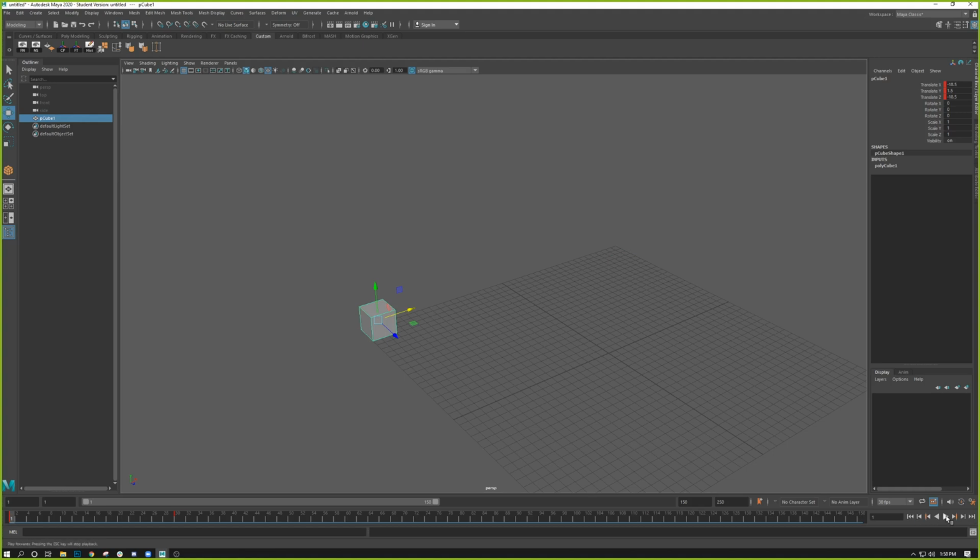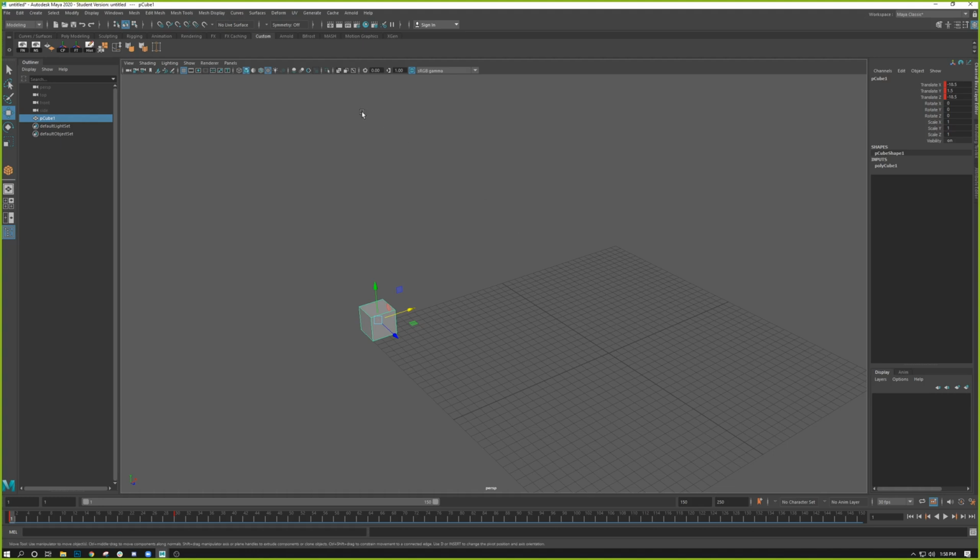Now I don't know what my current settings are for this. Mine look like they're correct. So I have to go back to the render settings anyway, but mine look correct. Now if you open up a brand new version of Maya, and maybe you've never animated before, most likely your settings aren't going to be set for this. They're going to be set to what's called play every frame, which is used for simulating particle systems. Mine's already set to what's called real-time preview. I'm just going to cover this just in case your Maya looks different. If it's playing really, really fast, that means it's set to play every frame.